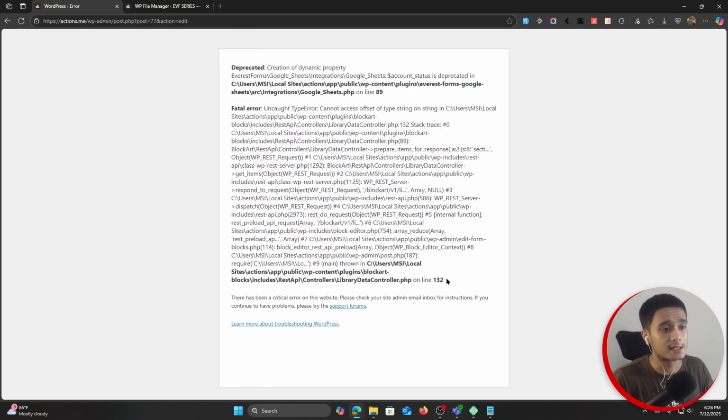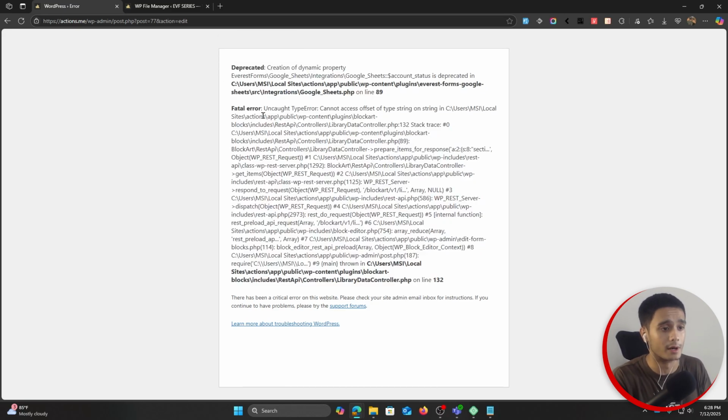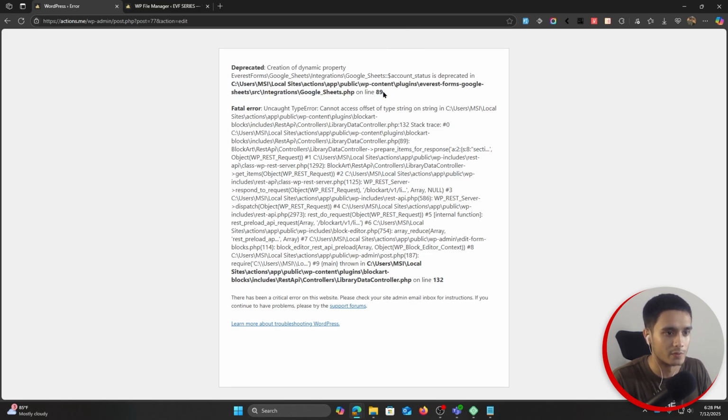Now, once you have access to exactly what's going wrong with your WordPress site, here comes in the second part. You need to figure out what's causing this issue. Now, for me, this right here is a minor PHP error. Something has been deprecated, so don't even worry about this.